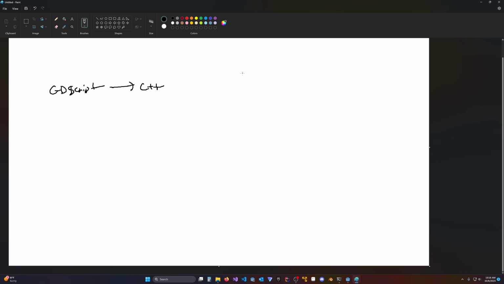And to understand what's going on under the hood for signals, you really have to understand the concepts of object-oriented programming. When you make a script, let's call this a player script, we'll call it class name Player, and it extends something.